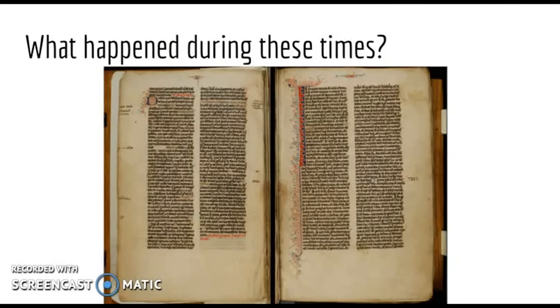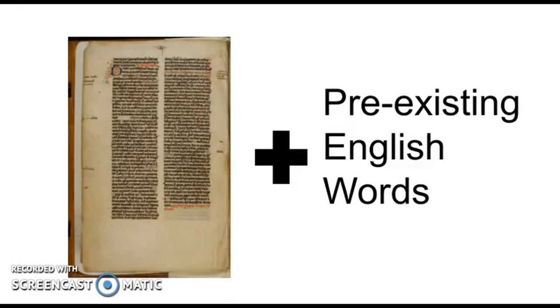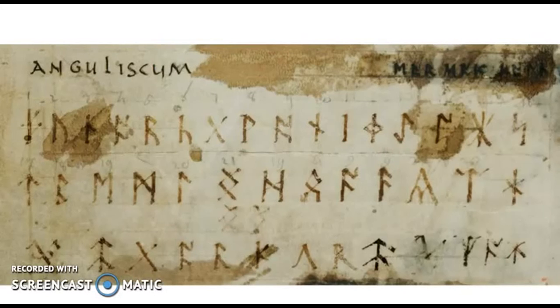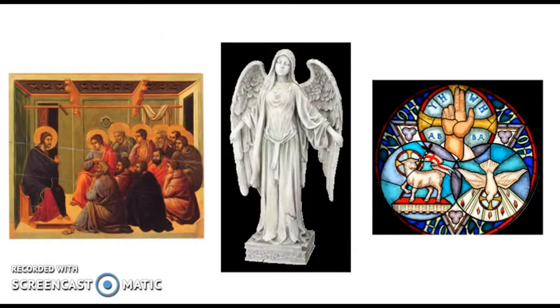During the rise of Christianity in the early 600s AD, much of the Church's written text was in Latin. As a result, many Latin words were borrowed or combined with pre-existing English words. Several Latin words taken in at this time expressed abstract concepts that were difficult to word in English. The Latin alphabet was also adopted because it already suited many English tones. Tones that were not in the Latin alphabet were taken from Old Anglo-Saxon runes. Some examples of Latin-derived words from this time include disciple, angel, and trinity.